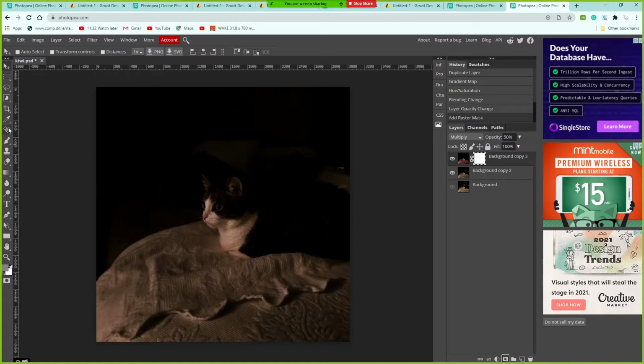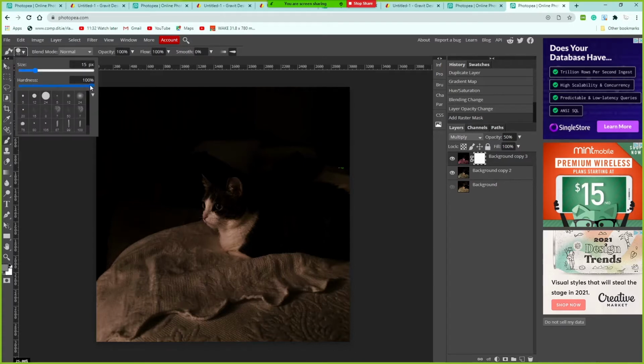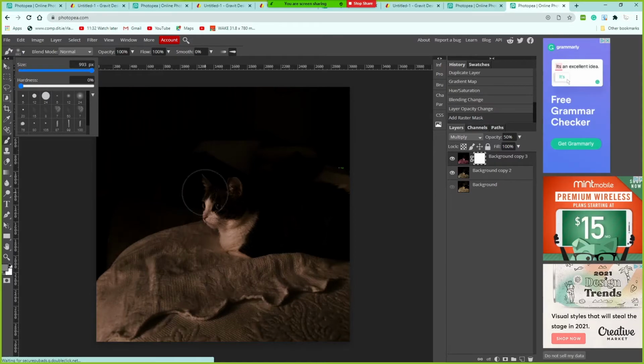I'm going to go to my brush tool, decrease the hardness to 0. Increase the size to around that subject's size, or the face of that subject, or wherever you want the light to hit.